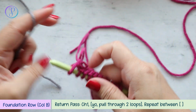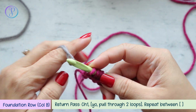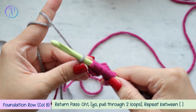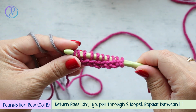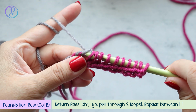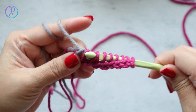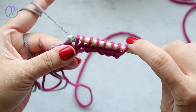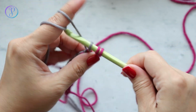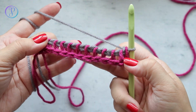You can start with a slip knot if you like. I just like to make a loop and place that on my hook. Then you want to chain 1 to start your return pass. Okay, yarn over, pull through 2, yarn over, pull through 2, and then just repeat across. Okay, last one. Now you have your foundation row.